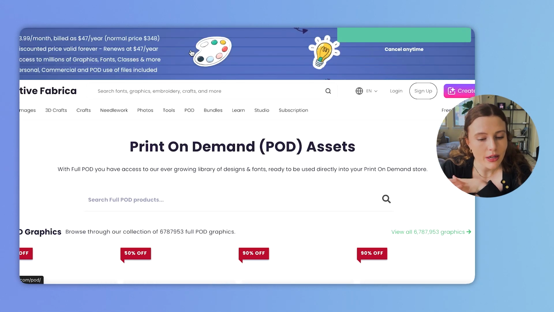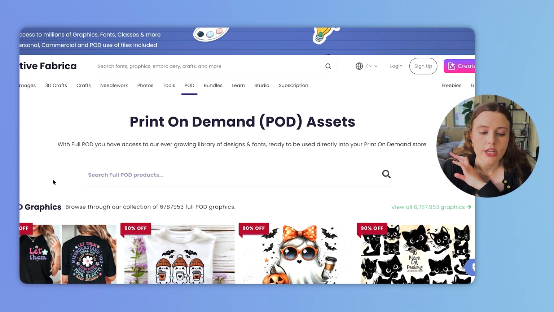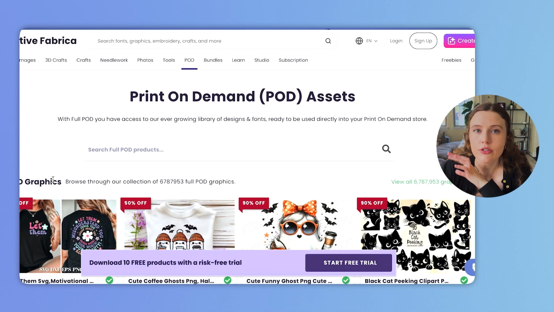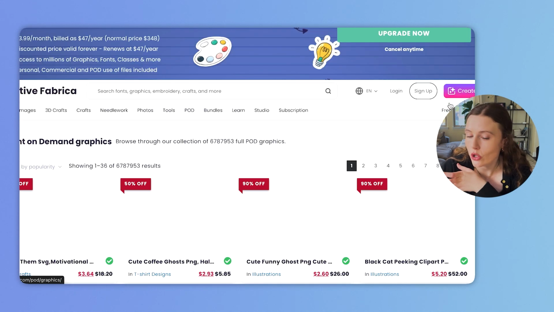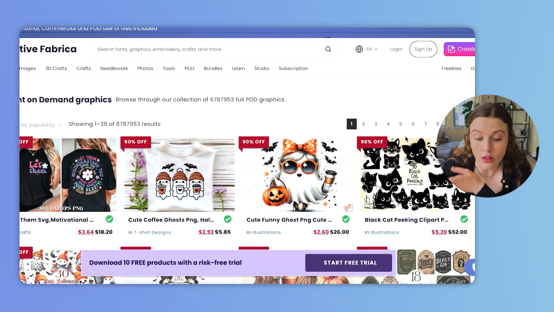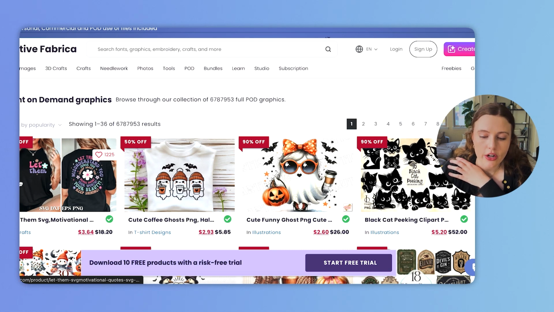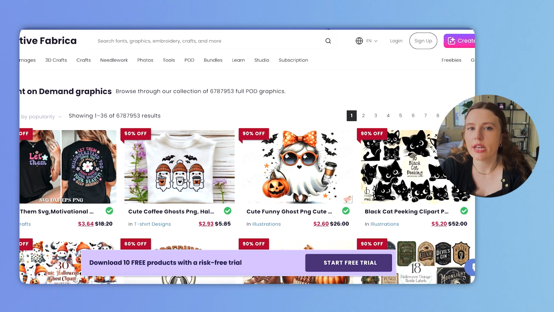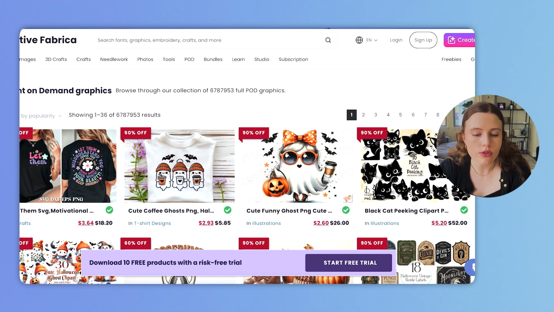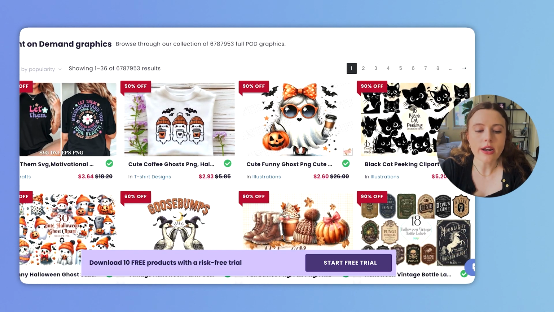They have this tab here called POD, which is a really cool place to start looking at and taking a peek at when it comes to doing your research. If you go and view all of the designs, you can see here, by sorting it by popularity, what are people downloading more frequently? What is trending right now? Obviously, we can do our research on Etsy or we can look at Google Trends, but you can also start to get a perspective on what is becoming popular.